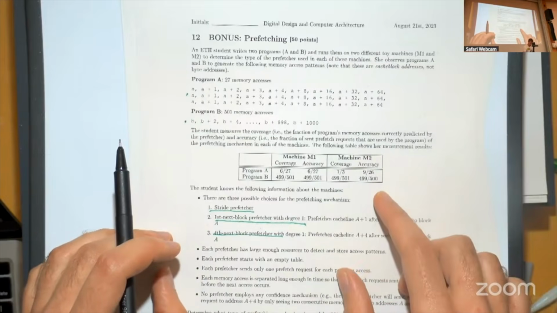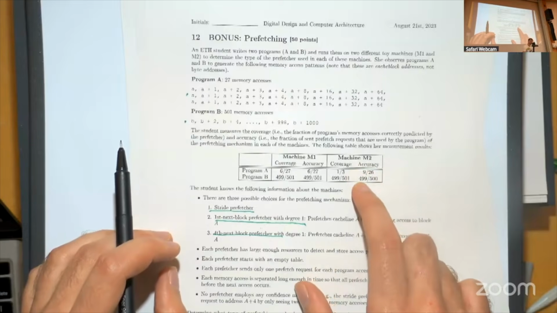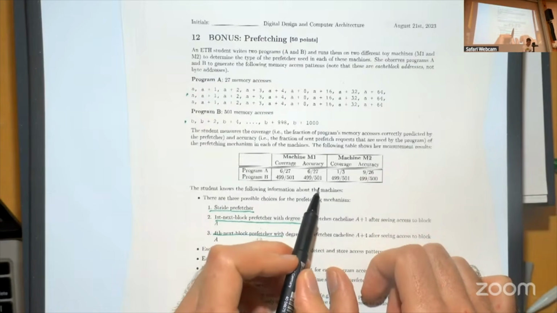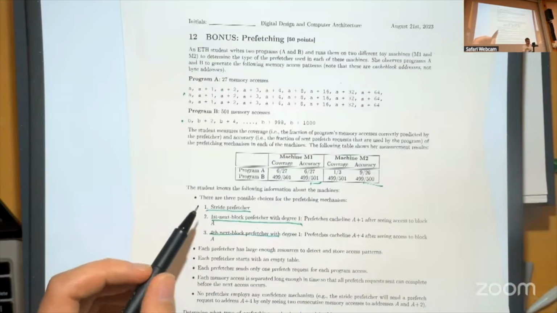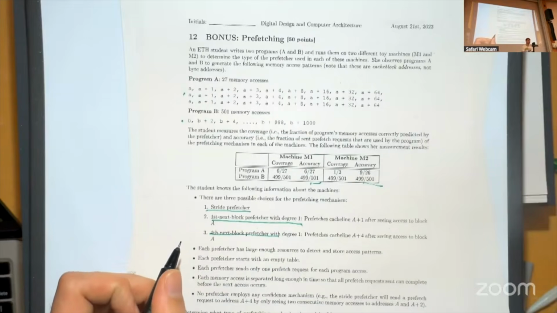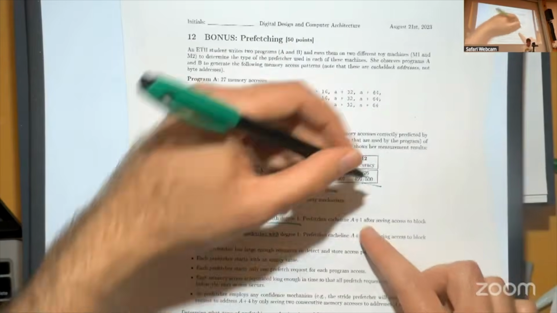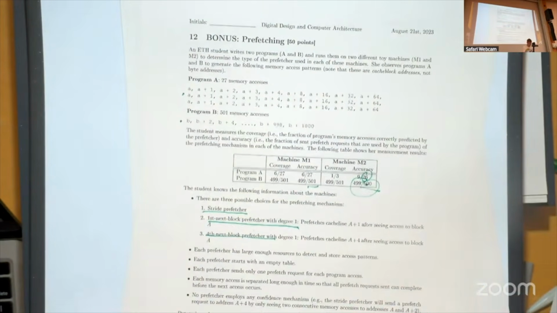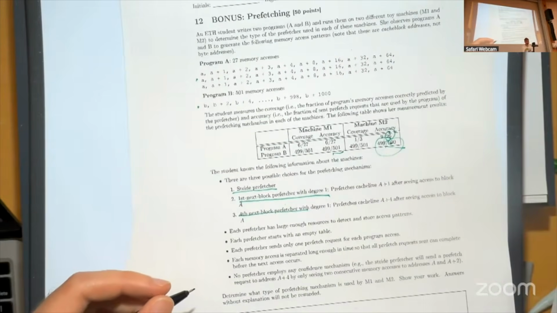But the smart way here is to see that accuracy for M2 is 499 out of 500, whereas for this, it's 499 out of 501. So here and here. Of these prefetchers, only one needs to wait for the second access. And that is the stride prefetcher. So as you can see in the solution, the stride prefetcher is M2. And you can see this here. It issues one less access in total.